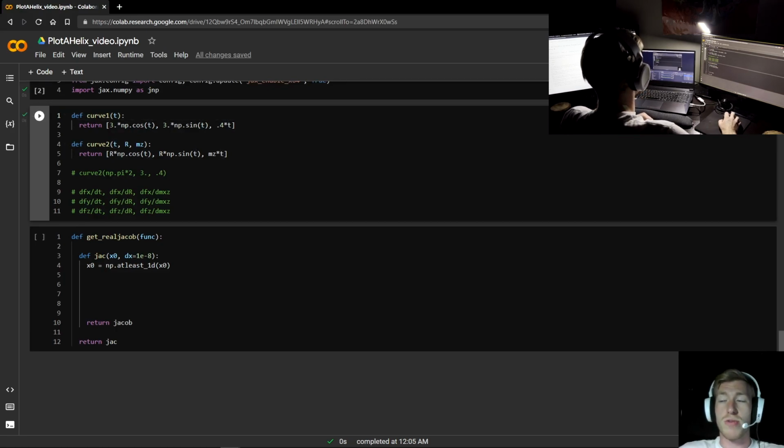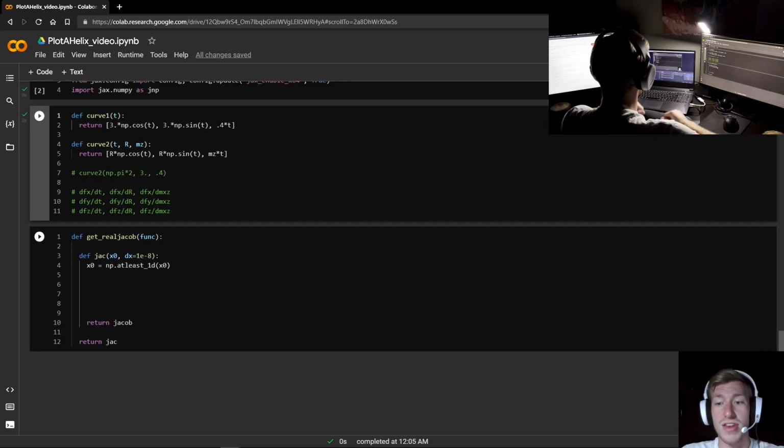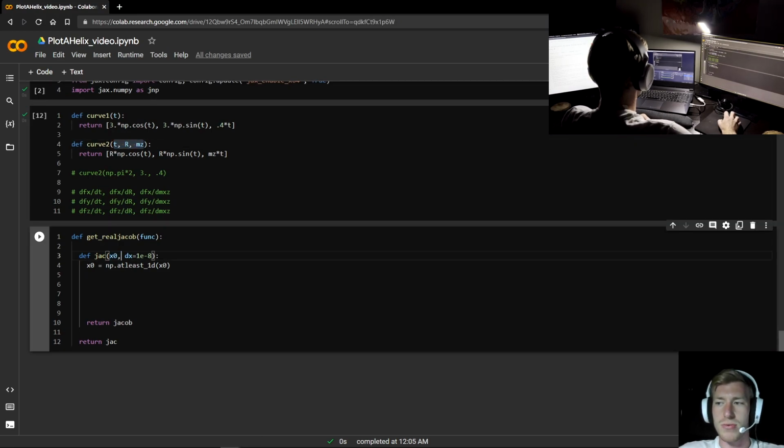If someone puts in just a 3.0 to curve 1, this will make sure it's 3.0 inside of an np array, which we can still take the size of and know how many items we have. We'll just be working with 1. Obviously, if we're putting these in, we'd have to put them in an array, because this only accepts 1 x0 and a dx, so you couldn't put in 3 variables by themselves as floats, because it would go, hey, you gave me an extra thing I don't know what to do with. So we can kind of just make sure that it's an array.